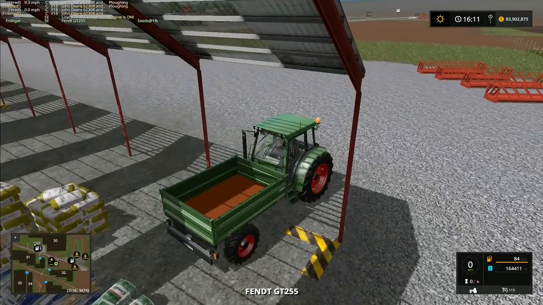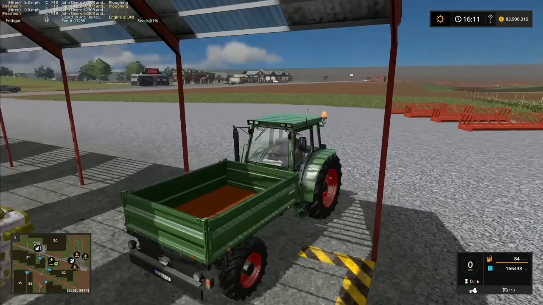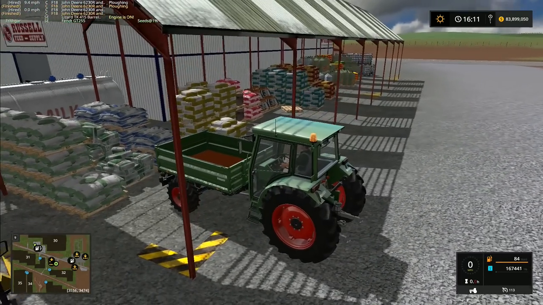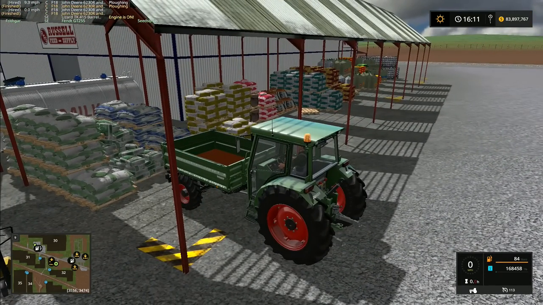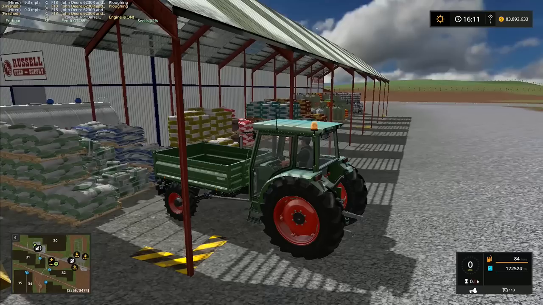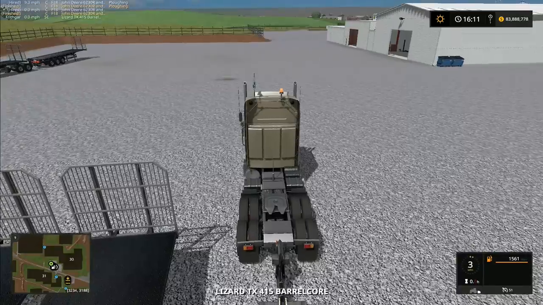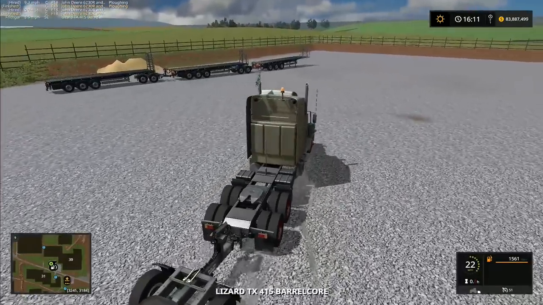We are at 164,000 litres. It's just now covered the bottom of the trailer bit of the tractor. How's that? That is probably going to take the rest of this episode and a few more episodes besides, because remember, it takes 8.5 million litres. So yeah, we'll just leave that one tickling away like he is, and I will carry on with this.